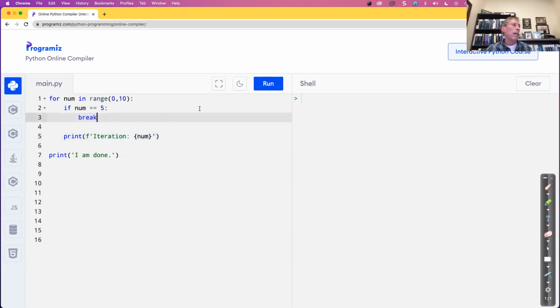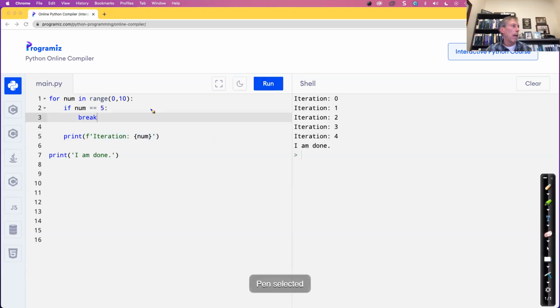Okay. So let's run this. And what we can see is that num, first in our range, is 0, so the loop runs and comes down here. Is num equal 5? No, it's 0. Don't execute this condition then.